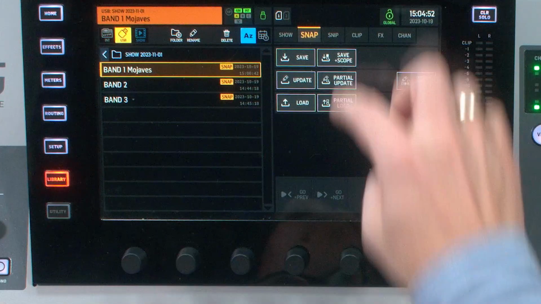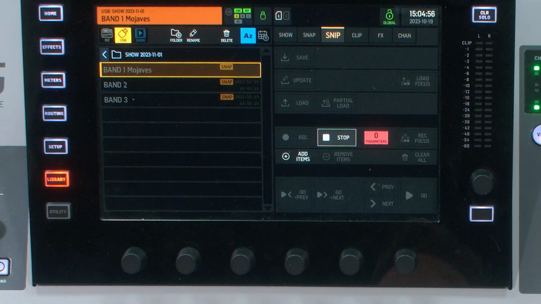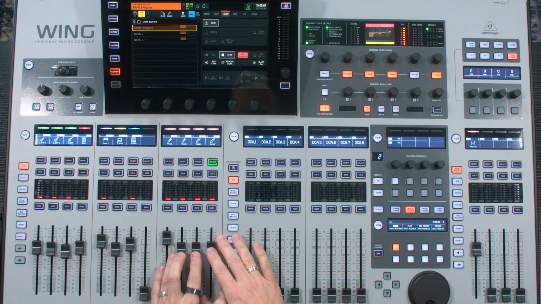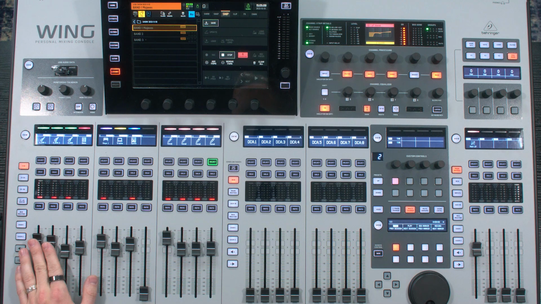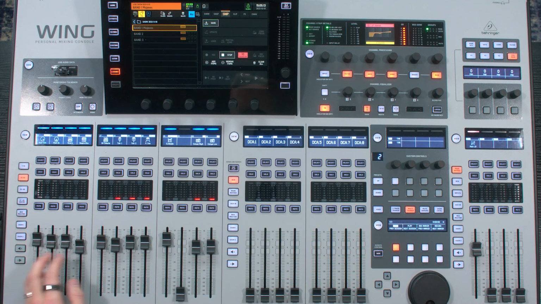So I have my band 1 here, and I'm wanting to save the fader positions for my first song. What I'm going to do is go to snippets and press record. Now, every fader that I adjust, it's going to save the settings of where that fader position was. Say on my song 1, I have my vocal 1 leading this, and maybe it's a guitar-heavy song. So I'm going to turn up the guitars, pull the keys and synth down just a little bit, and maybe add in a little bit extra snare.